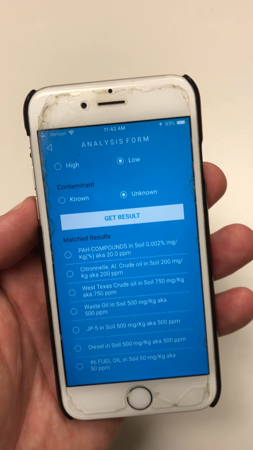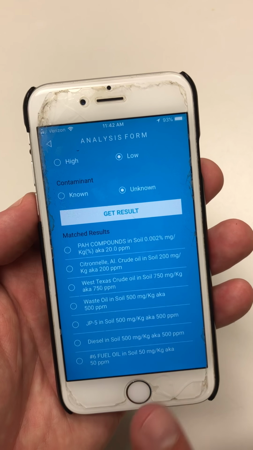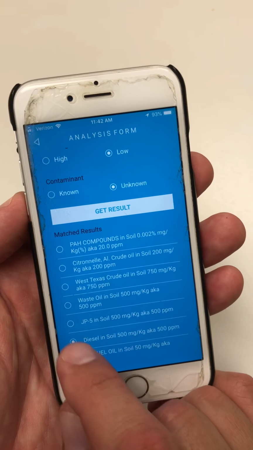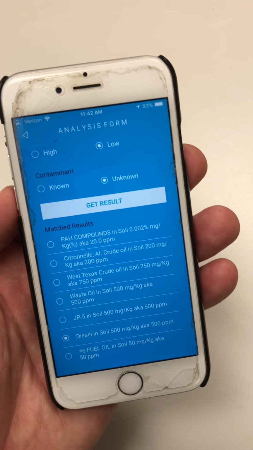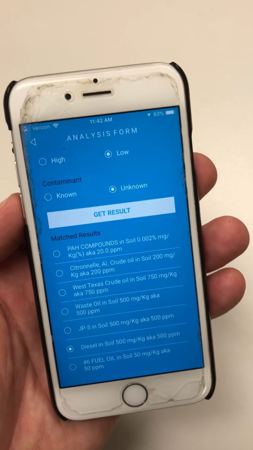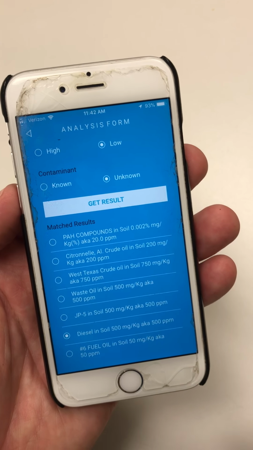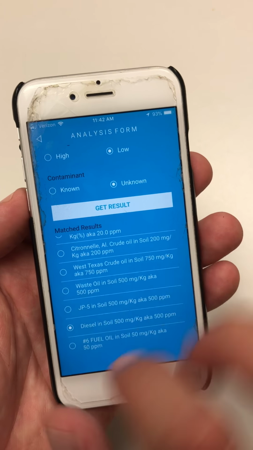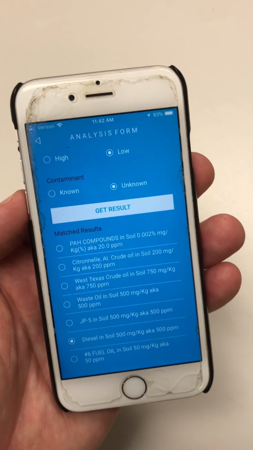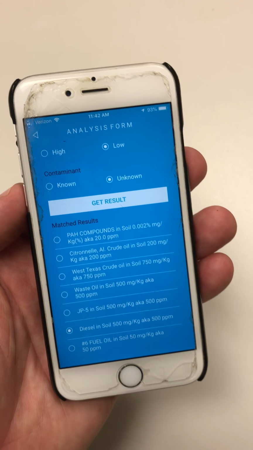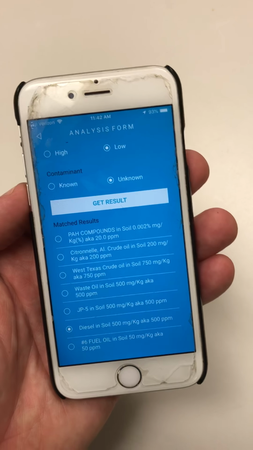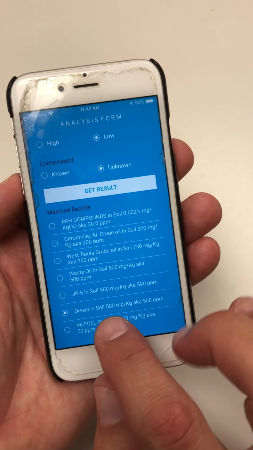So you're not going to get as accurate an answer because it's only matching the calibrations that are in that database. So remember where we said it was like a 98% match for 500 diesel, but the app calculated it and said it was actually 530. So in this case, you could move forward with selecting diesel there. You're basically saying, okay, user, you're the most knowledgeable of this sample that's been analyzed. These are the color matchings that we came up with. What makes most sense to you? Well, you could probably smell the diesel and know it was diesel.